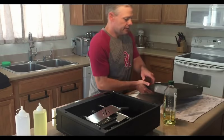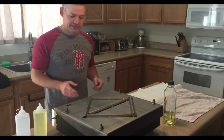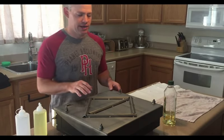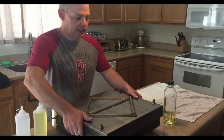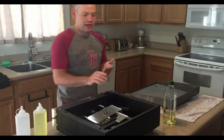But what's neat about it is the grill top here just sits right on here like this. Just like that. They sell a bag that it goes into that just fits it perfectly. So I love that because it's all flat, sits right in there, and it actually took up less room than our little portable grill did. So I love that feature of it. So if you're looking for something or just want to try something different for camping, that thing's awesome.